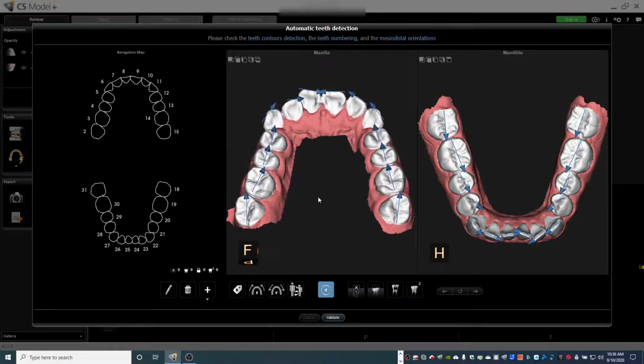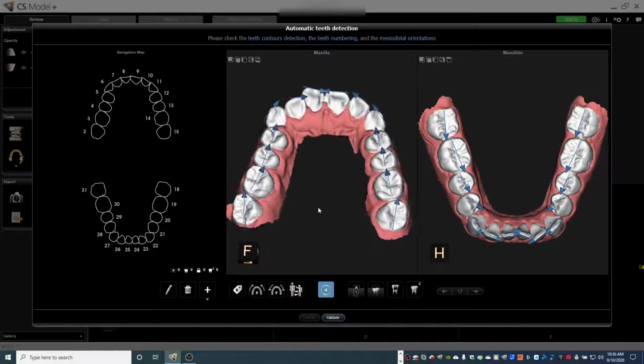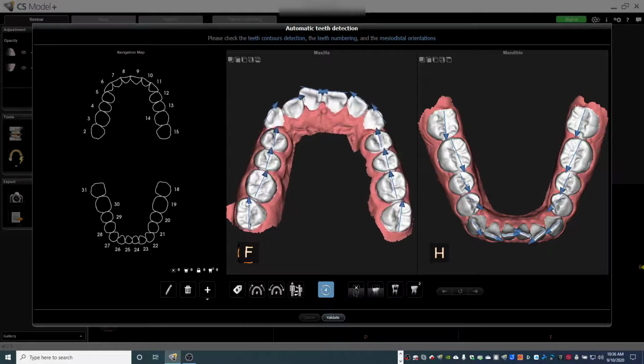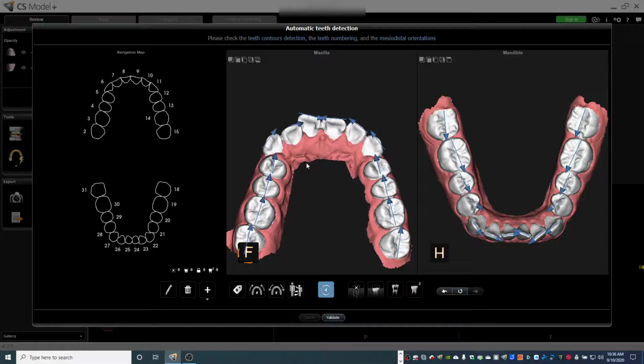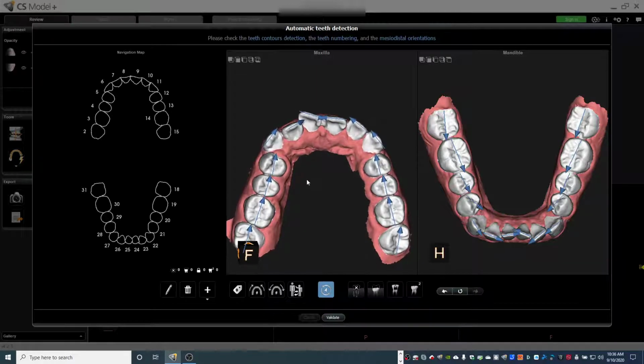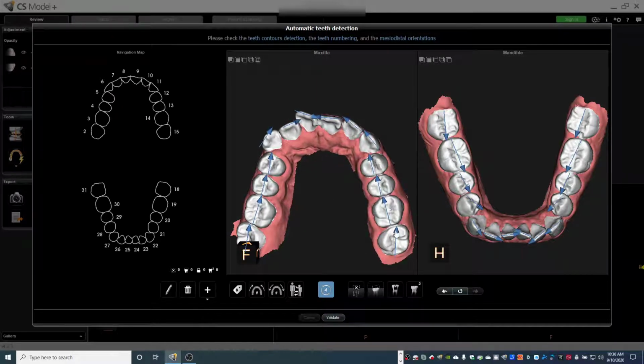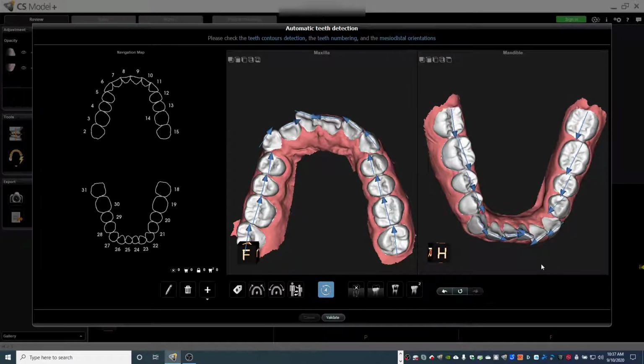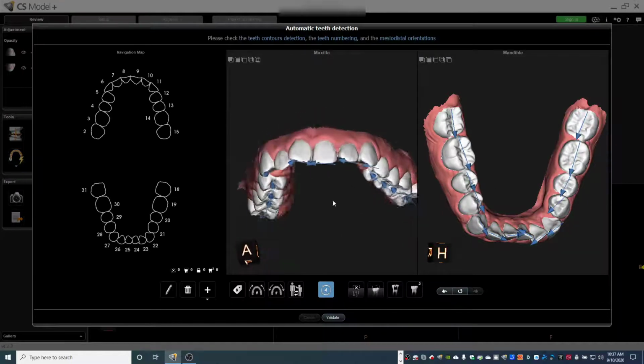Alrighty, so this is what you get. The gingiva is pink and the teeth are white. I usually like to just, if I need to, play with these arrows, which just show the rotations of the teeth. They're usually pretty accurate, but I'll take a few seconds to adjust a few of them, because when it comes time to do your automatic setup through the software, this will make that process more accurate. So as you can see, the segmentation looks really good.